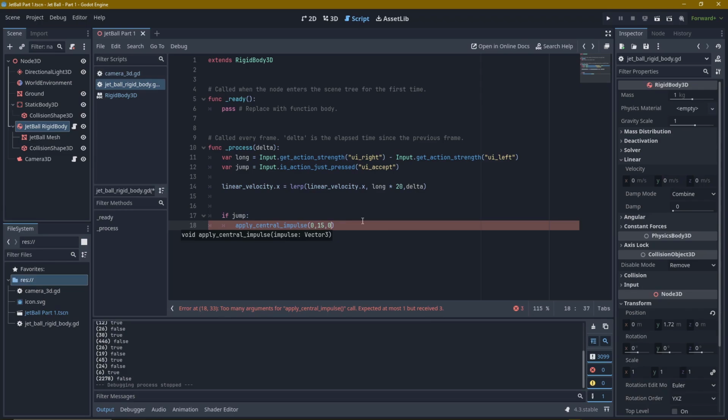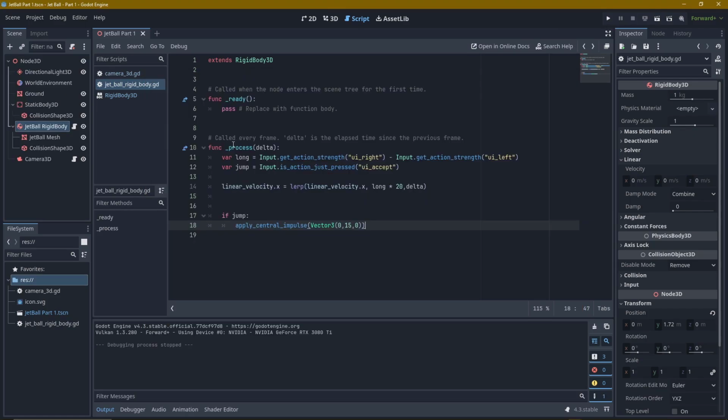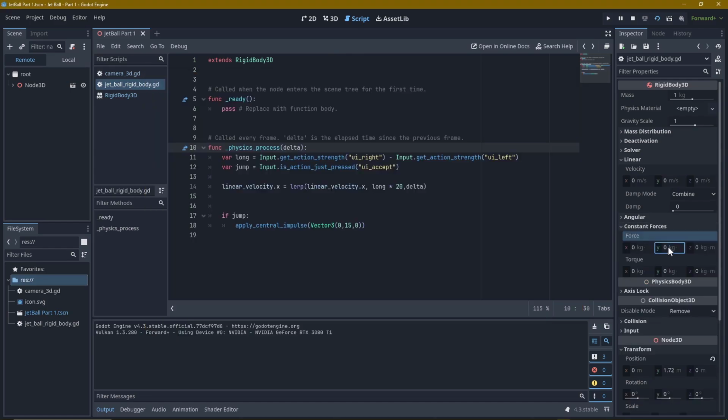And we can't just give it the numbers. We need to wrap that in a Vector3 so that it knows how to use the numbers correctly. Okay, it works, but not quite really. Let's turn process into physics process. Now it will properly slice the updates to allow proper rigid body physics. Proper gravity will be activated. Oh, that's just fantastic. Make the constant forces negative on Y to create more of a gravity pull.